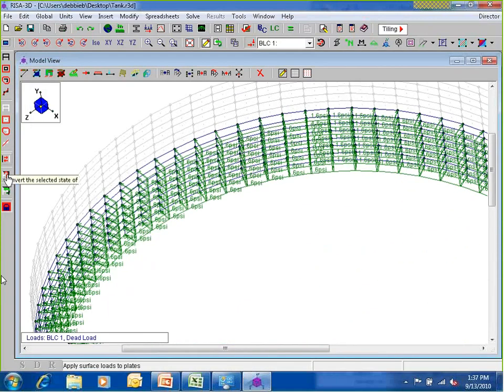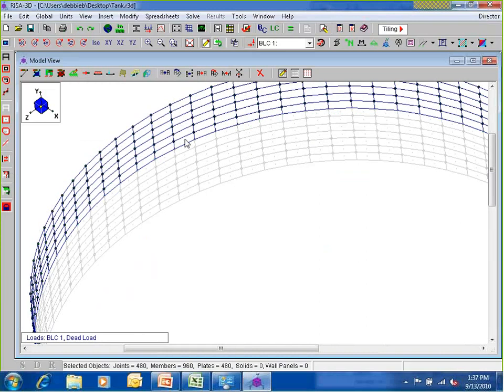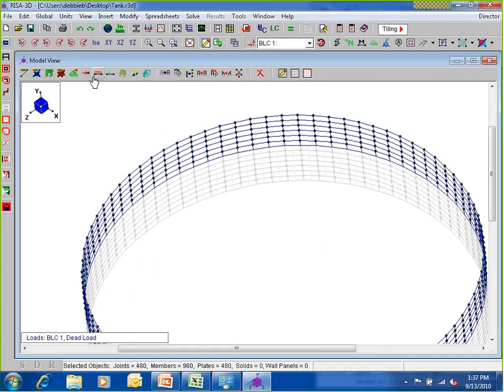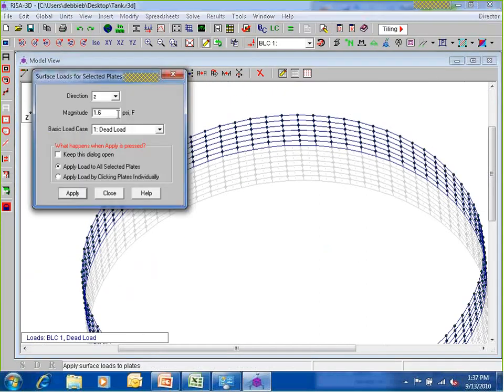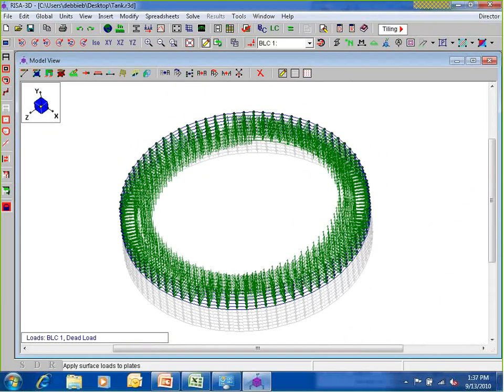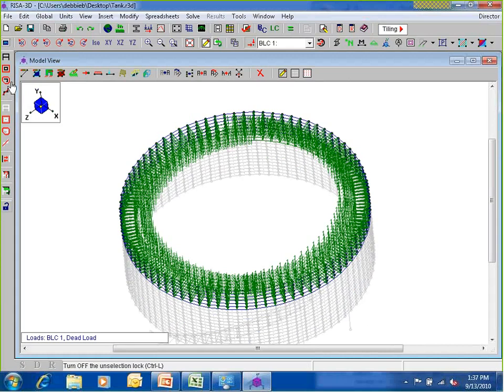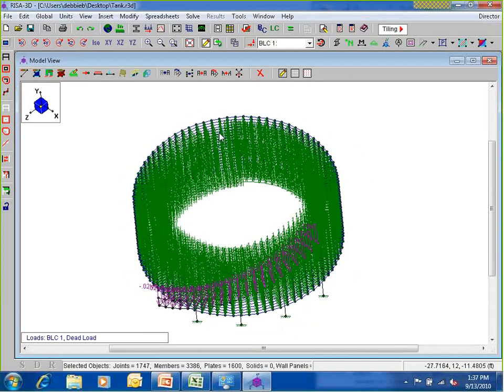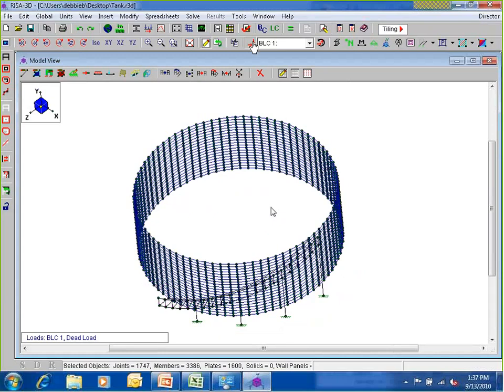And I can now just reverse the colors one more time. Selected state goes on the top, and we'll do it one more time. So it's pretty easy to put that in. Just drop it right on there, and we'll just put dead loads for now. Okay, so I'm going to unlock the whole model. I'm going to bring it back again. We see we loaded the entire tank. I'm going to take that loading off so we don't get distracted by all that loading.